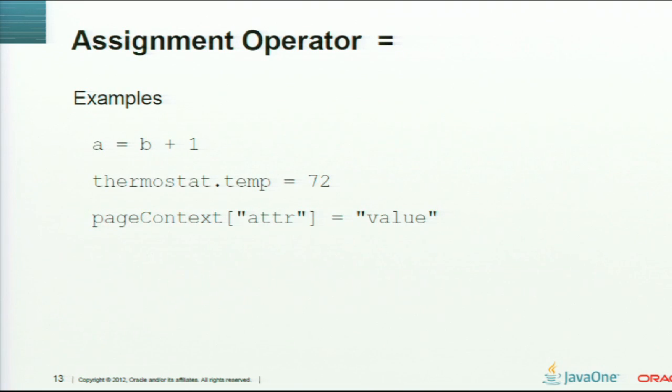Another new addition is the assignment operators. You could already do assignment right now in EL, with APIs. The ELResolver includes a method called setValue, but you just cannot do it in an expression itself. And this addition would fill the gap there. So you could assign an expression to a variable, to an ID, or you could assign a value to a field of a bean, or that includes assigning a value to a map. So these are the three examples where you could use the assignment operator.